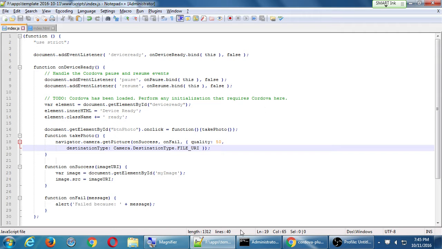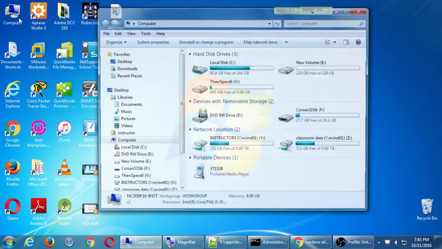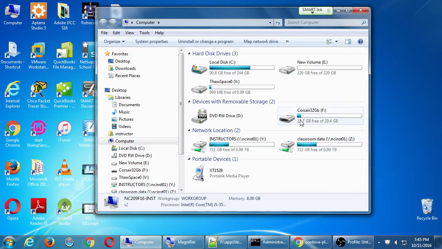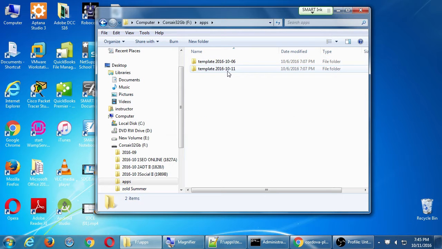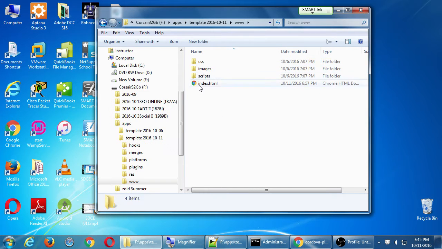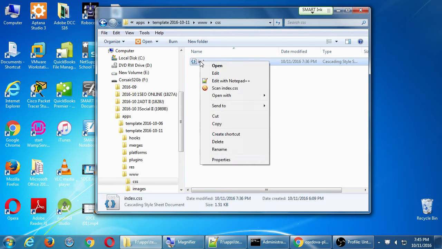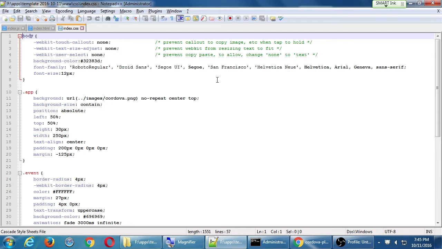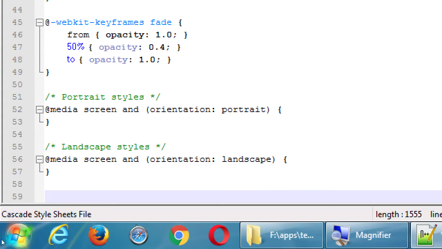So we're going to open up our CSS file for this project. Remember, we've got a CSS file where we're storing all of our CSS code in one place. Inside of the CSS folder of the project, we have index.css. Let's open that, index.css in the CSS folder. We'll go all the way to the bottom, give yourself a couple of empty lines there, line 59.